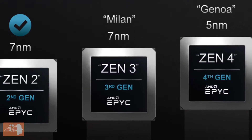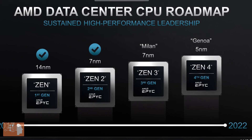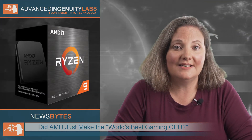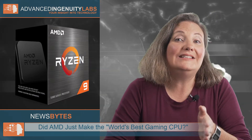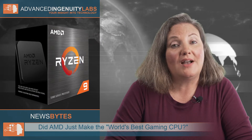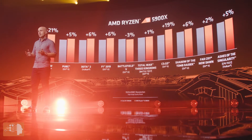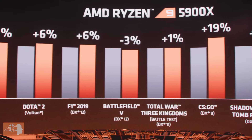According to AMD, Zen 3 Epic processors, being developed under the codename Milan, are planned for launch later this year. Intel previously boasted that their Core i9-10900K model was the world's fastest gaming processor. AMD is taking a direct shot at Intel by not only claiming that the Zen 3 will be the world's best gaming CPU, but that the Ryzen 9 5900X manages to beat Intel's i9-10900K in head-to-head performance for a wide range of game titles, including League of Legends, Dota 2, Shadow of the Tomb Raider, and other titles.